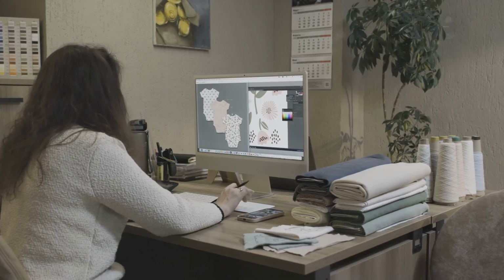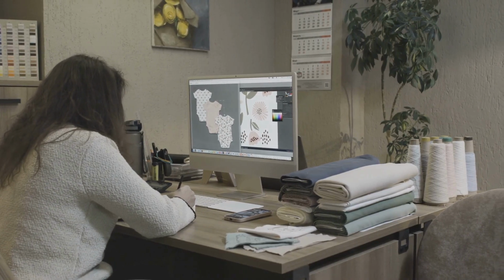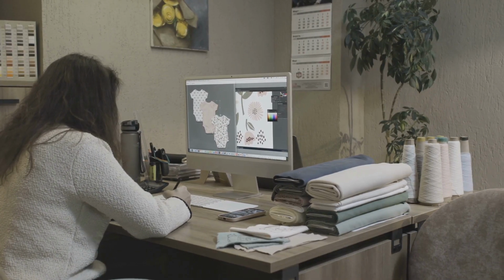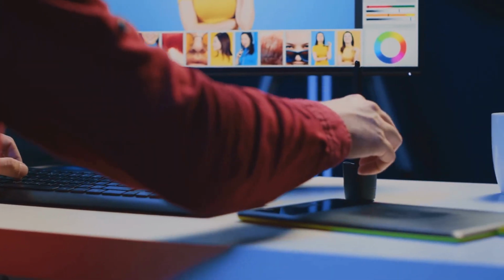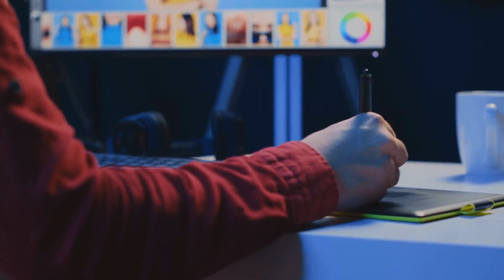Section 3. Images that intrigue, finding the perfect visuals for your content. We've already talked about the importance of high-quality, relevant images for your thumbnails, but where do you find these eye-catching visuals? Don't worry, you don't need to be a professional photographer or graphic designer to source stunning imagery.